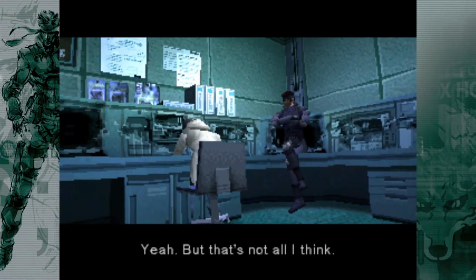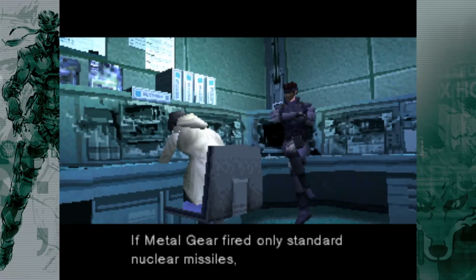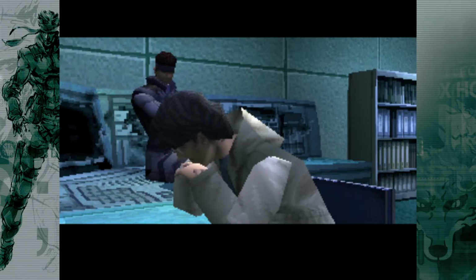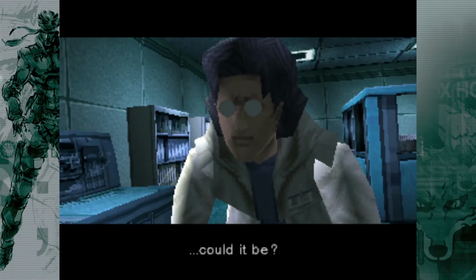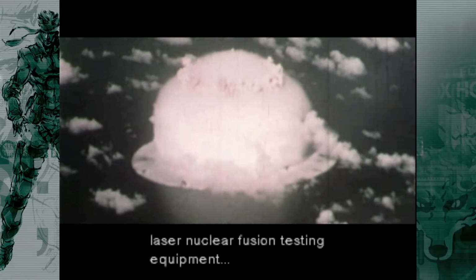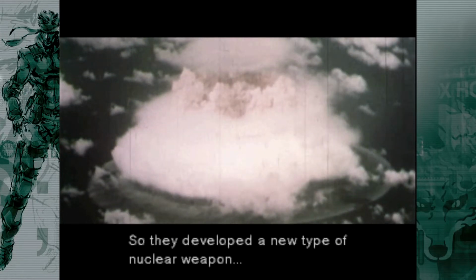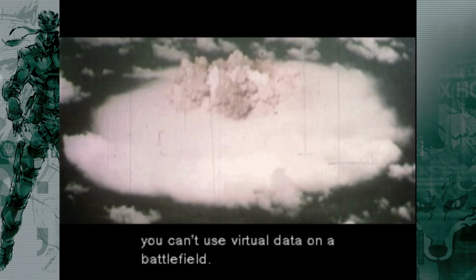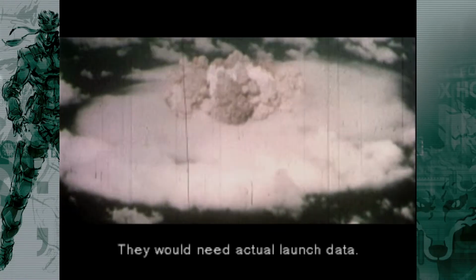Yeah, but that's not all I think. If Metal Gear fired only standard nuclear missiles, then they should already have all the practical data they need. No. Could it be? Metal Gear's co-developer, Rivermore National Labs, was working on a new type of nuclear weapon. They were using NOVA and NIF laser nuclear fusion testing equipment and supercomputers. So they developed a new type of nuclear weapon in a VR testing lab, huh? Yes, but you can't use virtual data on a battlefield. They would need actual launch data.